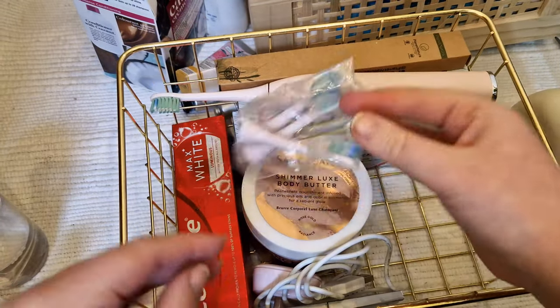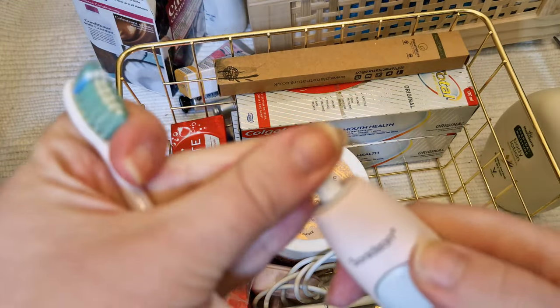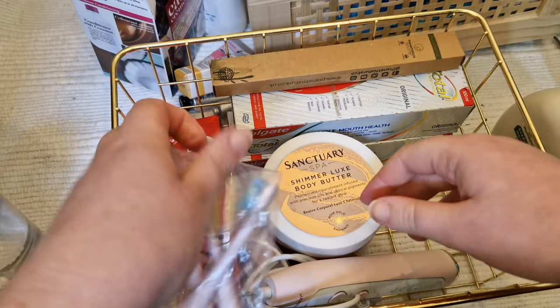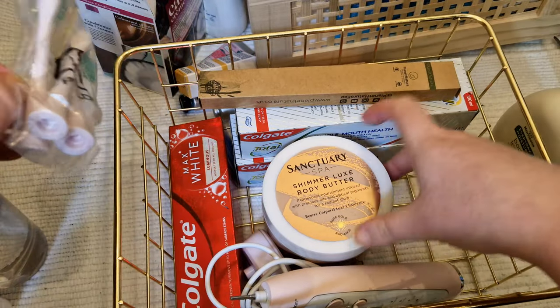There's a cheap body lotion too. I've also got an electric toothbrush and for some reason I just don't use it. It was such a struggle to get the head off because I've never replaced it — I've not used it in ages. I'm finally going to replace the head and actually use it. I'm so annoyed at myself — it's such a waste, I don't know why I don't just use it.